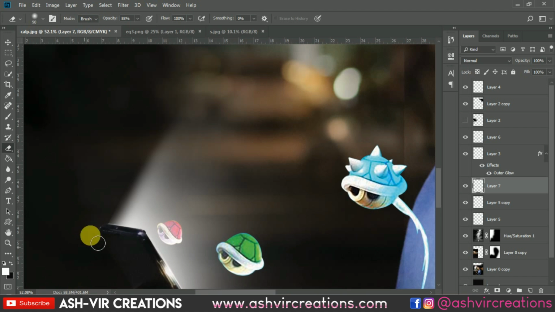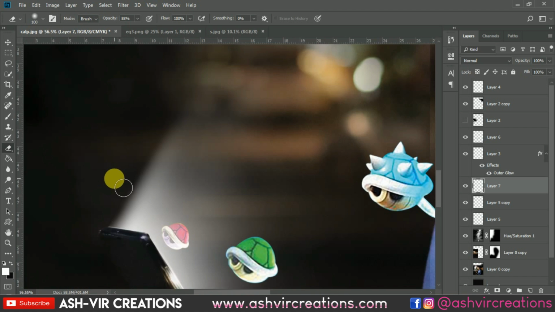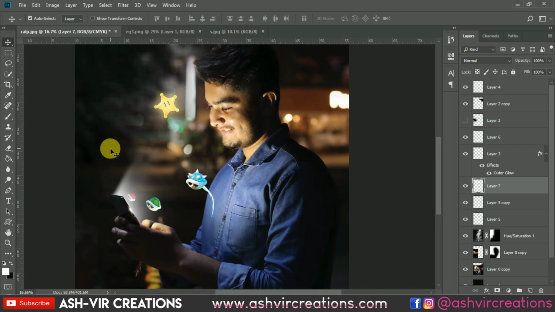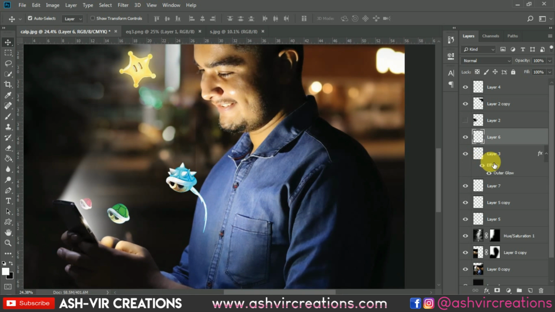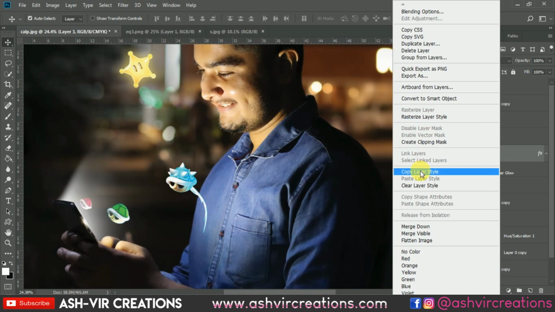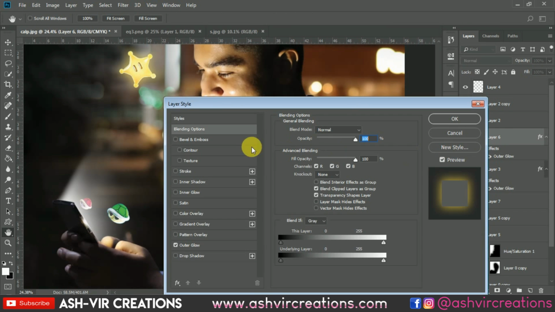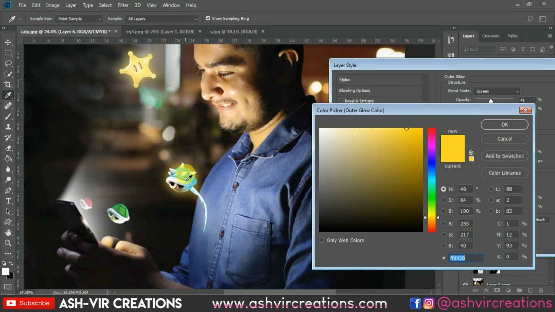Now this one is looking quite cool and original, kind of realistic. Light is coming actually from the phone. It is really looking pretty much perfect and close to our realism. So I'm gonna just copy the layer style of this and just paste it over here and change the blend color of this to a bluish tone.